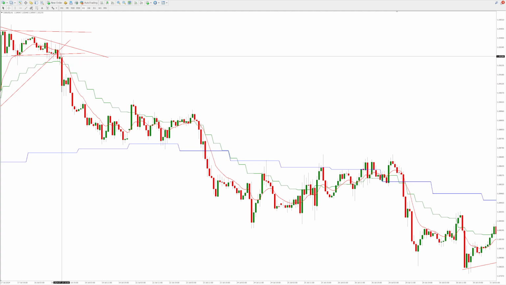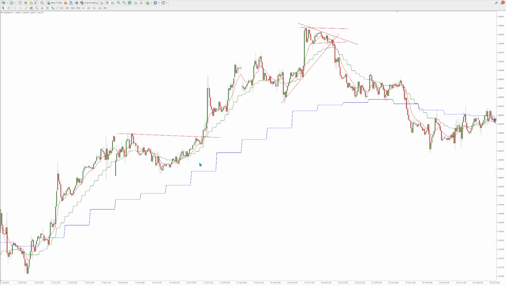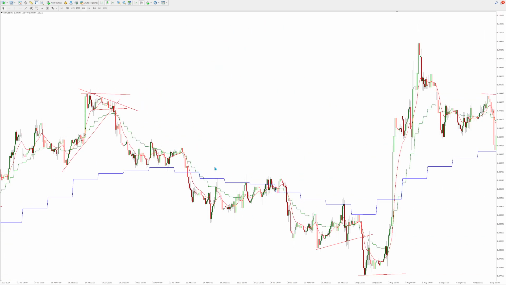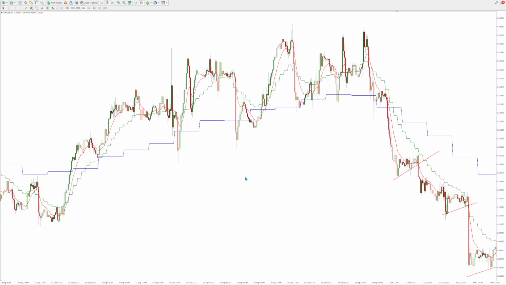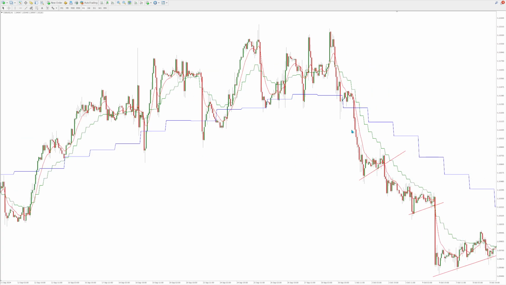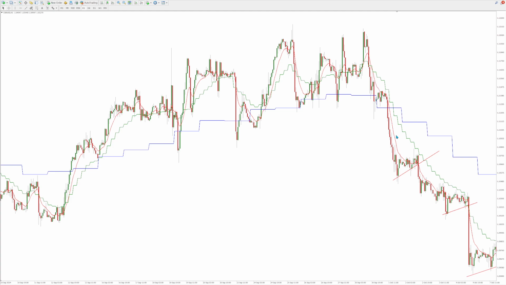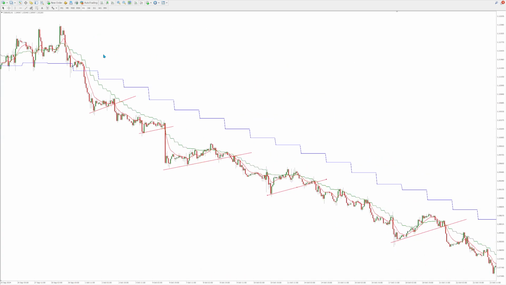You could have been in here on this breakout for over 100 pips. But generally speaking, if you wait for a scenario where they're all aligned, you can increase your chances of being on the right side of the market. Not all the time. When conditions are choppy like this, you might just want to stay out of trouble. But when you see a nice, clear and obvious alignment like this and a move in a particular direction, there's going to be ample opportunity to bank plenty of pips.